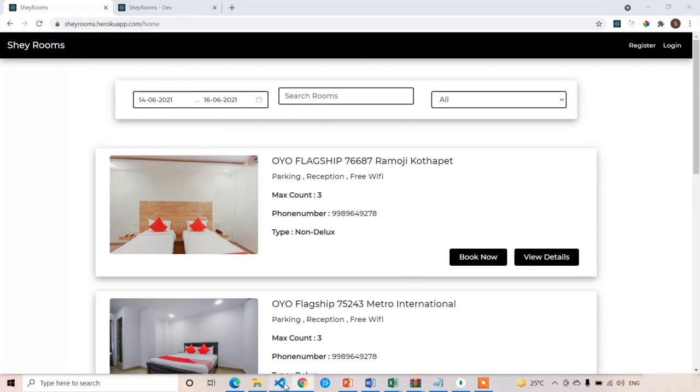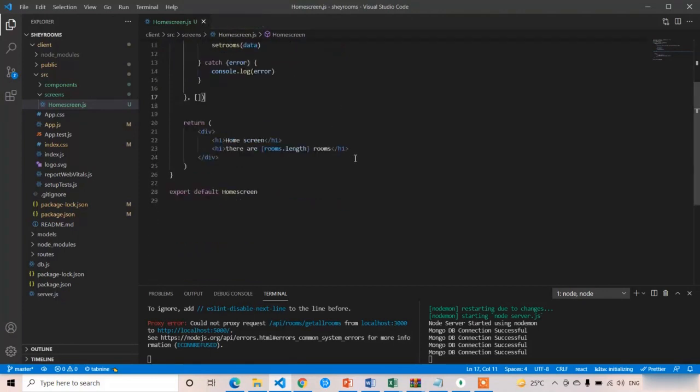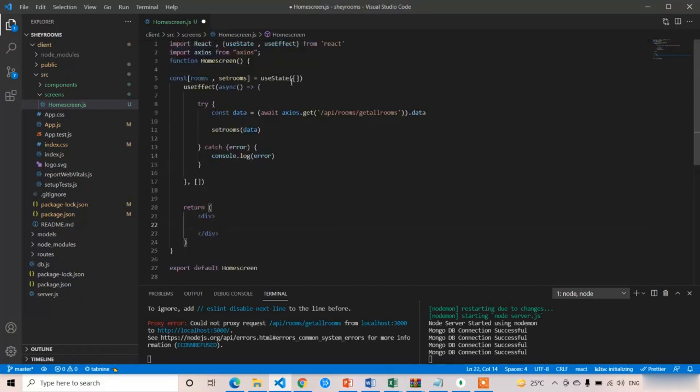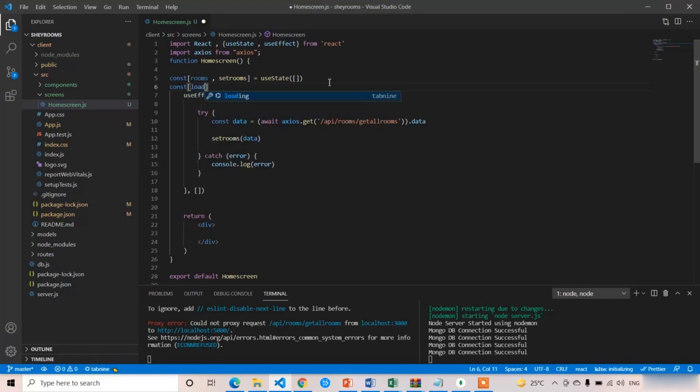So first of all I am going to write the iteration for that array. We already have this home screen.js, so remove this h1 text, and here I am going to write the loop. Before writing the loop I am going to create some variables: const loading and error.